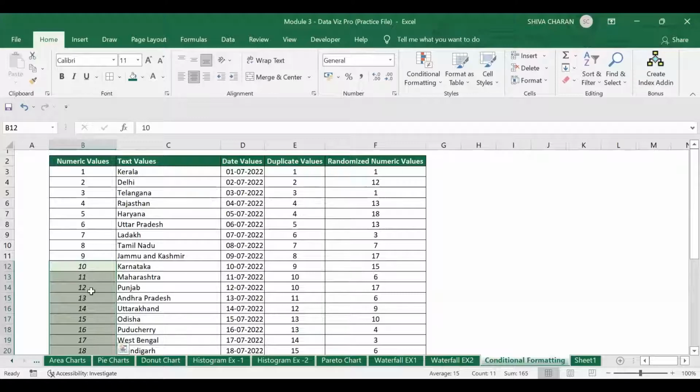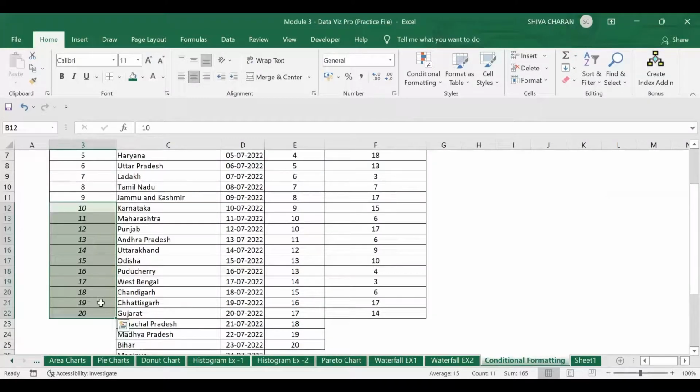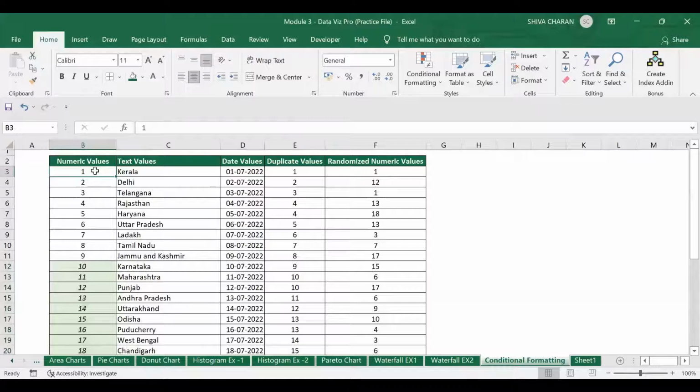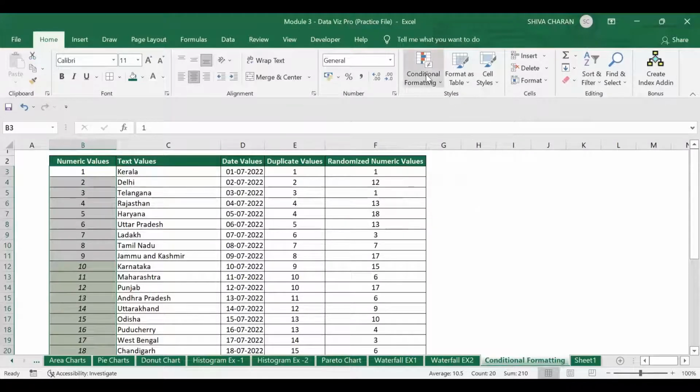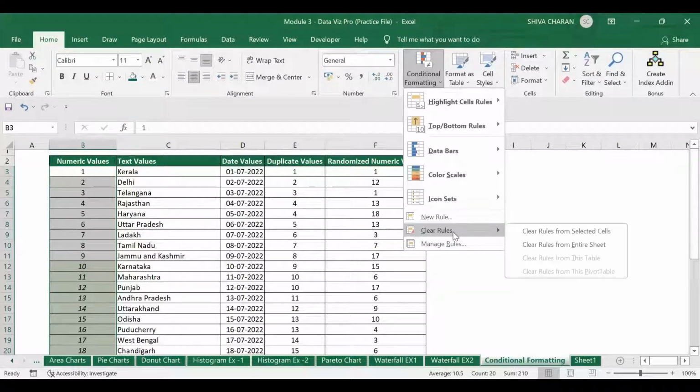Now if you want to remove the conditional formatting from these cells, what you can do is once again select the entire column here, go to conditional formatting and go to Clear Rules. There are two ways of removing the conditional formatting. One way is to select Clear Rules, and from here you can select the option Clear Rules from Selected Cells. Or you can use the other option, which will clear the rules from the entire sheet, while this one will clear the rules from the selected cells, right?